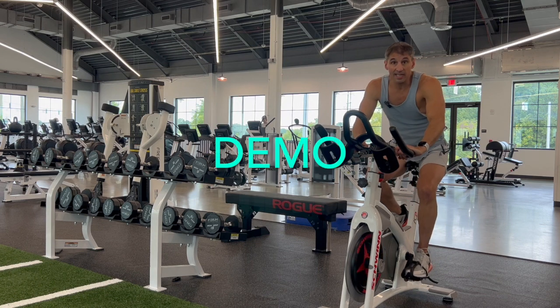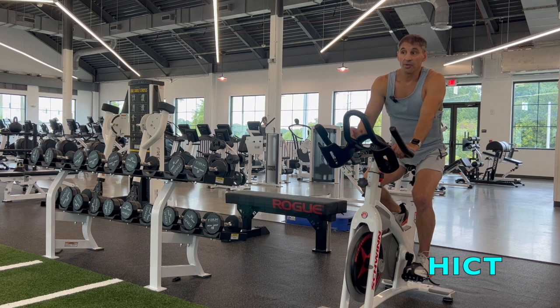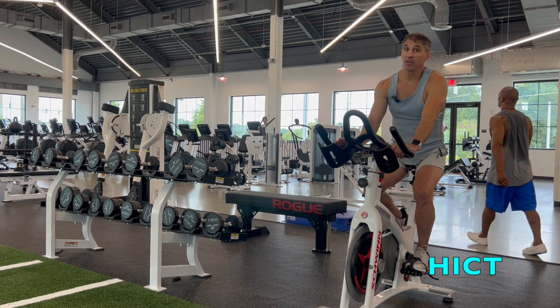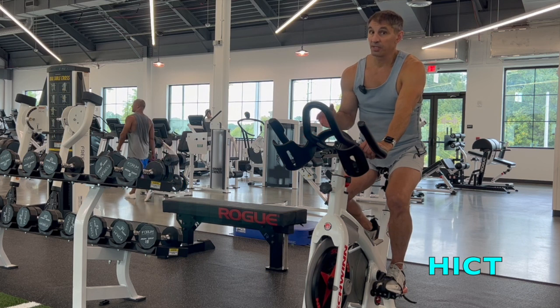So this next exercise is called high intensity continuous training method. I use a spin bike. You can actually use a sled, but you'd have to continually go back and forth, which is probably not as boring. This is the only way you're gonna be able to hit the fast twitch muscle fiber at a slow rate. Normally you do plyometric sprints, whatever.